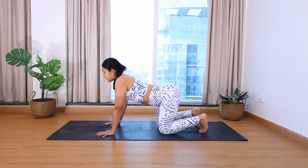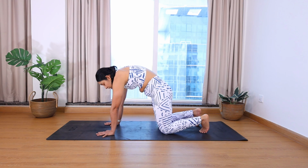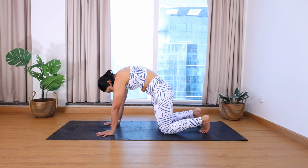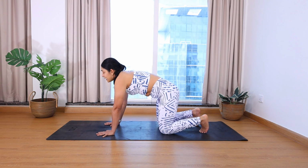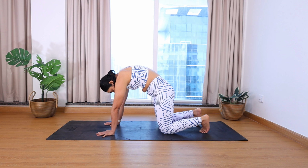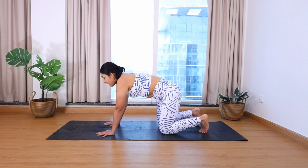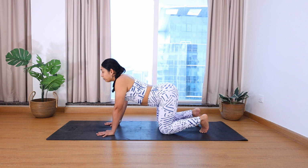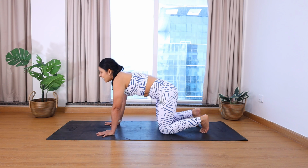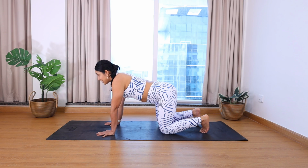Again, inhale, extend up. Exhale, curl down, pulling the navel in, bringing chin to chest. Inhale, up. Exhale down, creating space between each vertebrae as you push the mat away. Last 2 times. Inhale up. Exhale down. Inhale up. Exhale down. And come back to center.